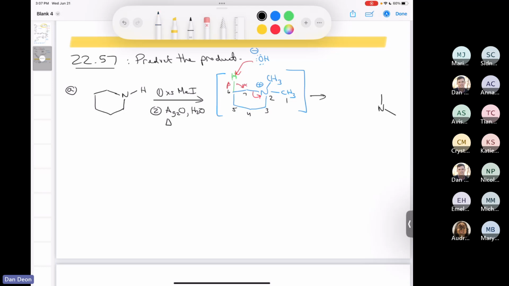So you have 2 methyl groups here. So if we go 1, 2, 3, 4, 5, 6, 7, like that. There we go. And then the double bond is between atoms 6 and 7. Does that make sense, everybody? Now that I fixed it, my exhaustive methylation. Give me a thumbs up if you're with me on that one. And then you deprotonated the beta carbon. Okay, good. All right. There we go.